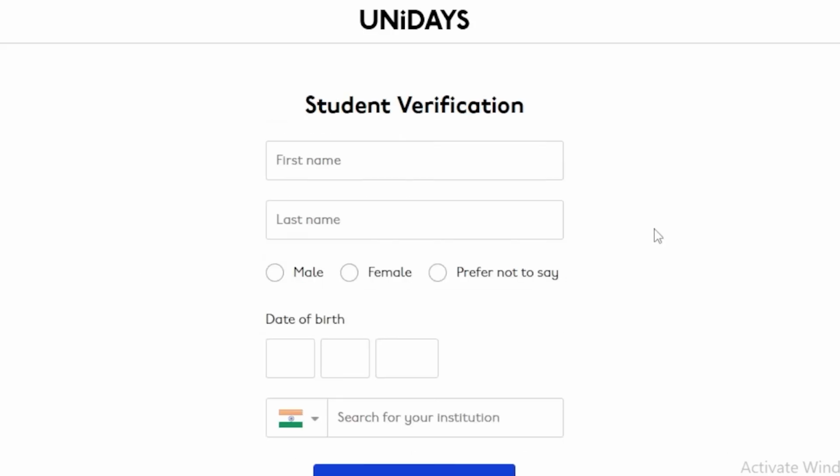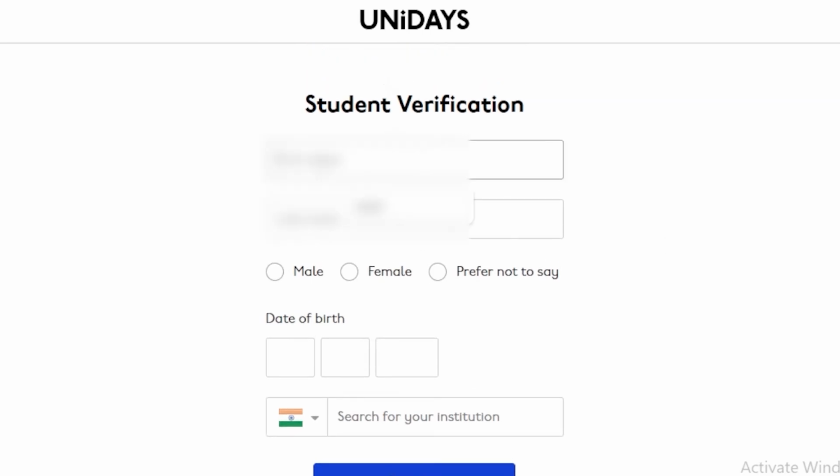If you're studying online or at a lesser known school, make sure that your institution is accredited. Otherwise, UNiDAYS may not recognize it. Enter your student email and address. The email must be issued by your school, like .edu for US students. If you don't have one, check your school's IT department to set it up.